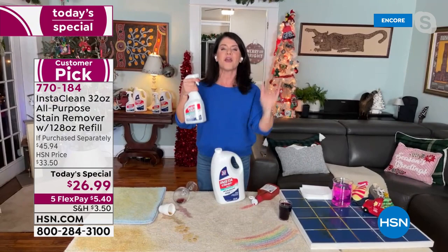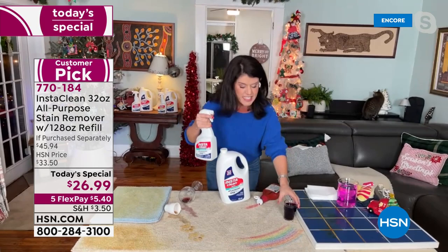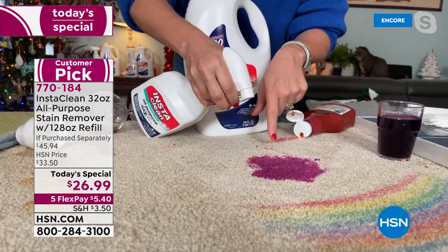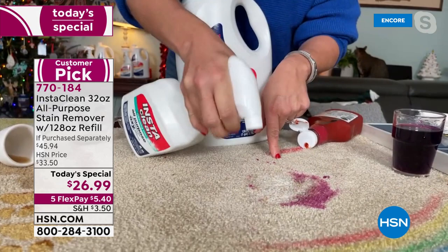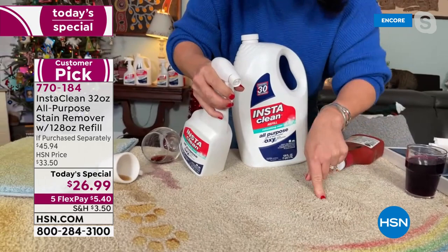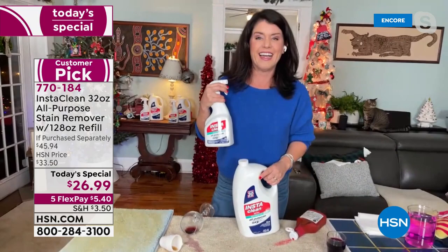This is your holiday home picker-upper must-have. It's your grab and go. Now we're going to go over big messes. Any holiday stain on any carpet — there's no bleach, there's no chlorine. This is InstaClean. There's no mixing. As soon as you spray InstaClean, it's going to mobilize any stain — it penetrates down and lifts it away. I am not even blotting it, not rinsing it. The stain and the smell is completely gone.